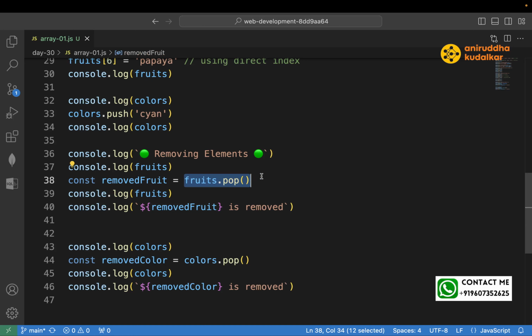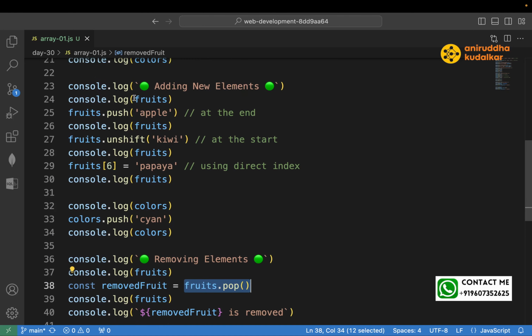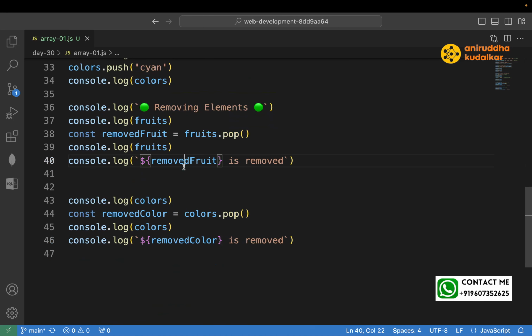Pop removes from the last. You getting my point? Push adds at the end, right? Pop removes the element at the end. Unshift means add at start. So shift means remove at start.